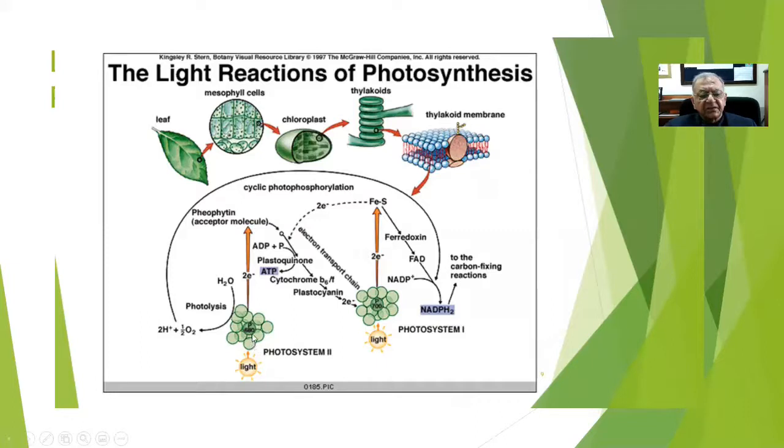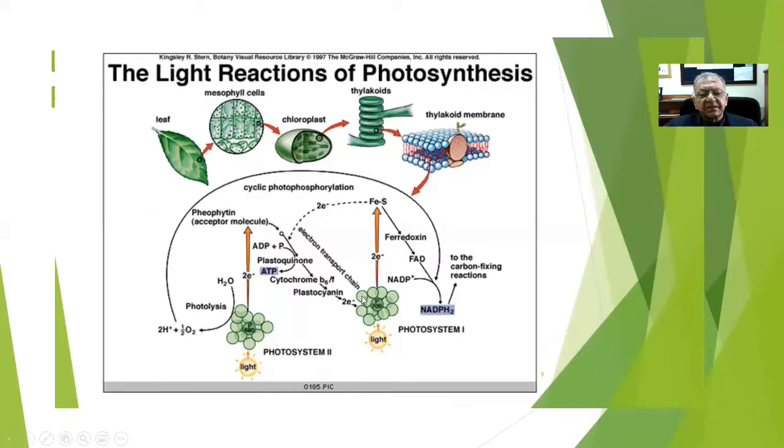This type that we have just studied, in which the electrons go from photosystem 2 to pheophytin, electron transport chain, to photosystem 1 to iron sulfur acceptor to NADPH, is sometimes called the Z scheme, or non-cyclic. This is non-cyclic photophosphorylation, when the electrons end up in NADPH2. Now here you know that when the electrons escape, there is a hole that is created, and these electrons will come from the breakdown of this water. So this is called non-cyclic.